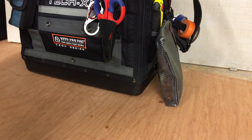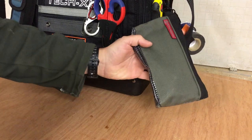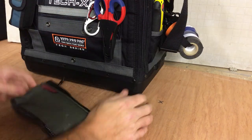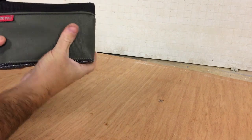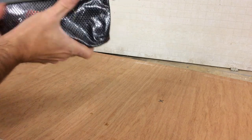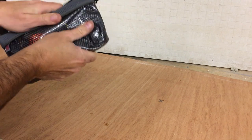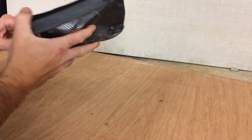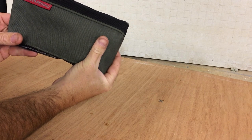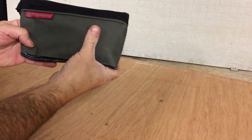Okay, so on the Tec XL here, this is our general maintenance bag — I do have another video detailing what I use this bag for and what's in it. But I do have one PB4 bag on the side of this. They're fairly small bags, they fit nicely in your hand. The first thing you notice about these is the quality — they're really, really tough; that would take a bit of doing to rip. The zips are the typical Veto quality. You've got the Veto Pro Pack logo there, nice really tough material — it just complements the bags.